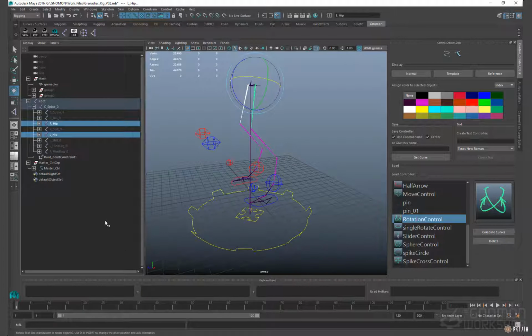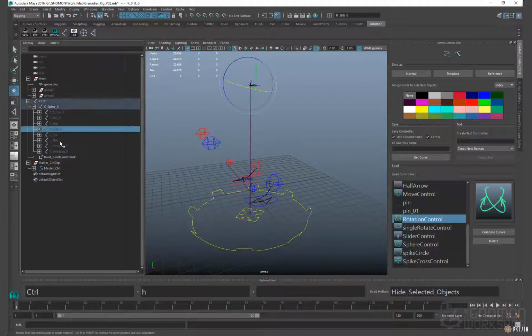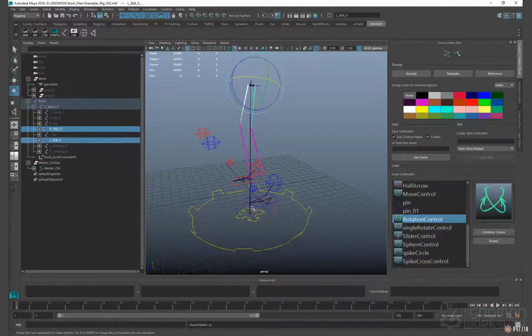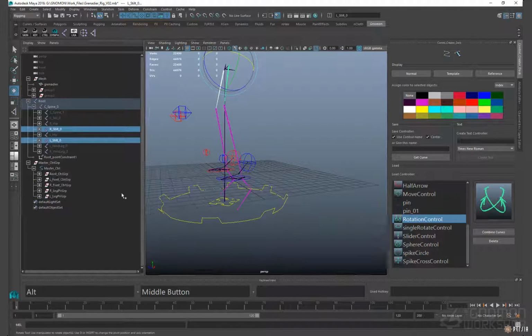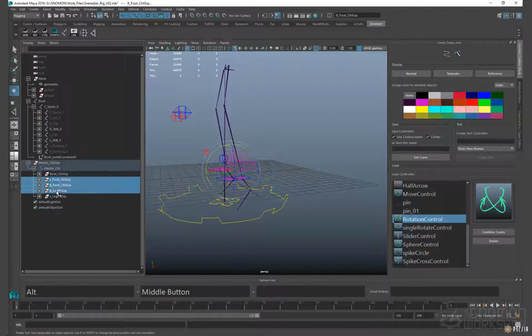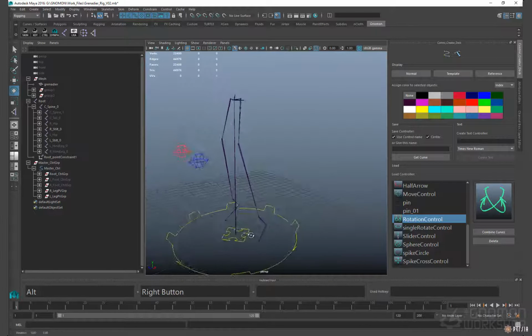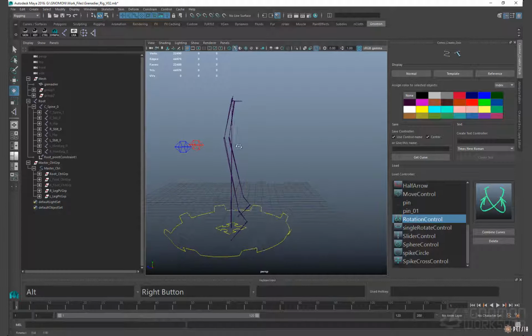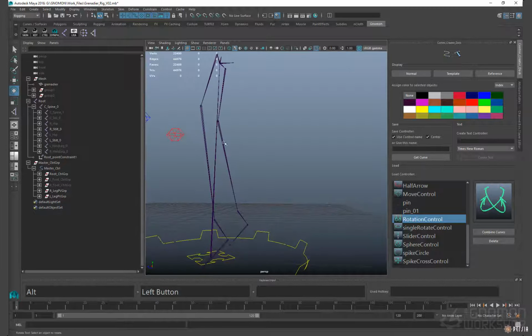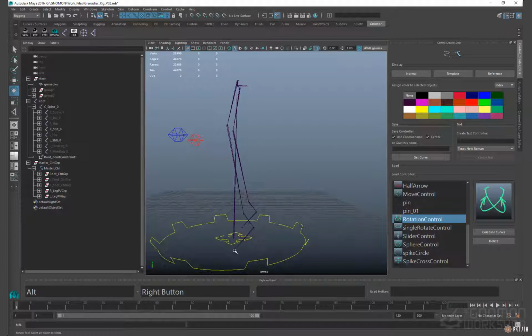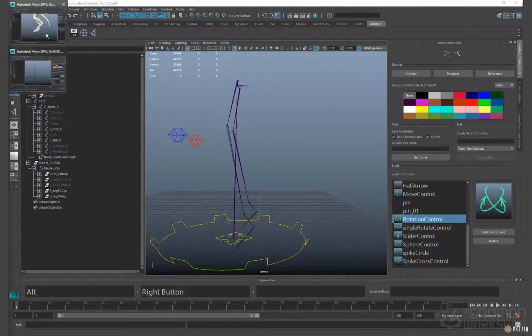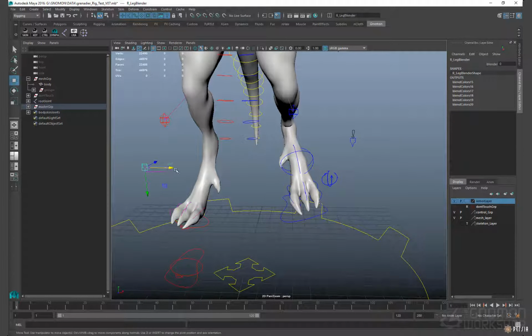Now we can hide the right hip and left hip, and we can unhide the right and left stilt. We can also go in and hide everything we just created, but just leave the pole vectors there because we're going to use them for the stilts as well. So in this case we want to control the stilts in such a way that we have just a single controller down below, just like we have with the foot. But then we're going to add some controls to control the bending of the stilt itself.